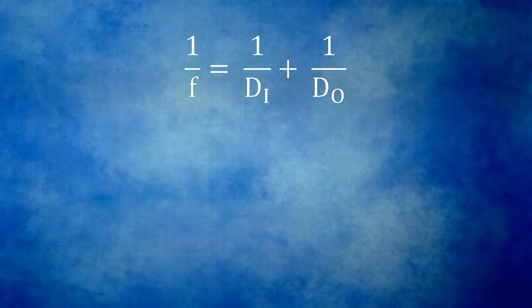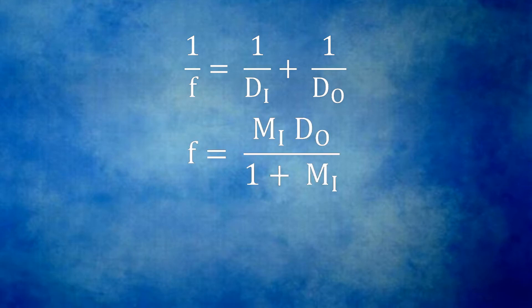We will give ourselves a break from too much math and accept the Gaussian lens formula as shown. Combining the Gaussian lens formula with the equation for magnification, we come up with several useful formulas. You don't need to memorize these formulas. They are readily available either on the web or from the optics paper identified at the end of this video.